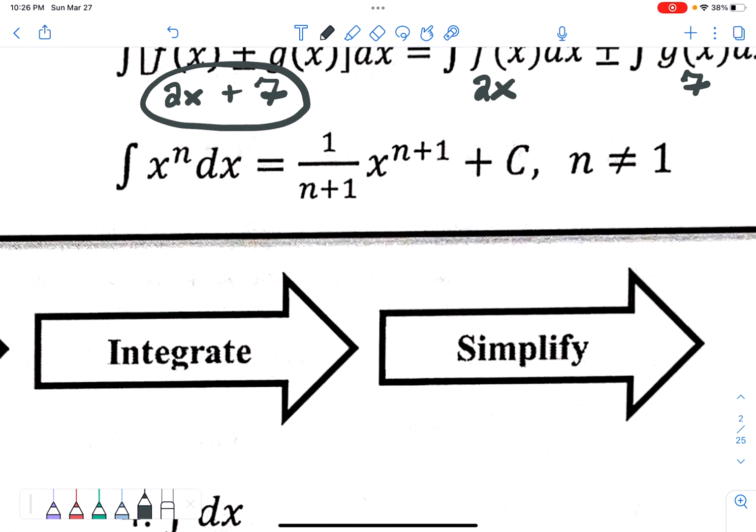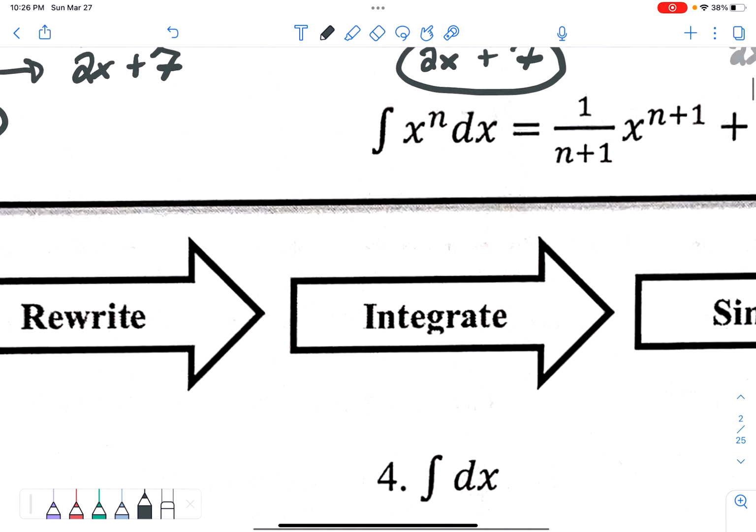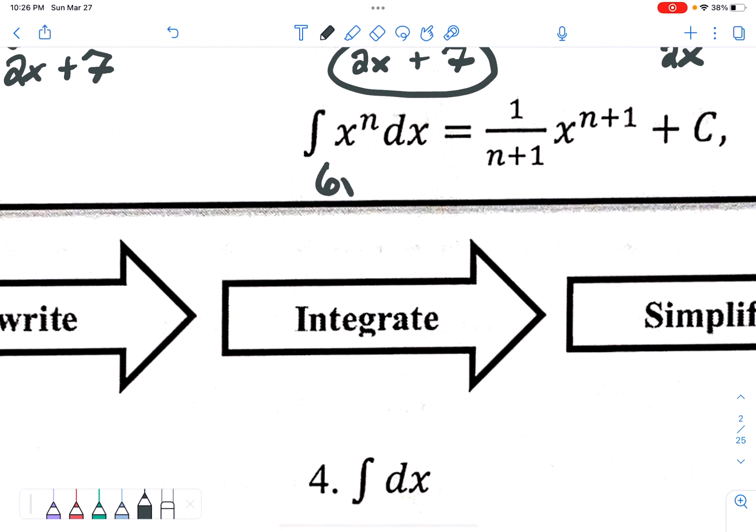This is the formula that you will need to memorize for the antiderivative, and it looks really complicated, but you'll get so used to it that it's not even a big deal. So let's start with 6x to the 5th power. This is the notation. This is them commanding me to find the antiderivative of 6x to the 5th power with respect to x.